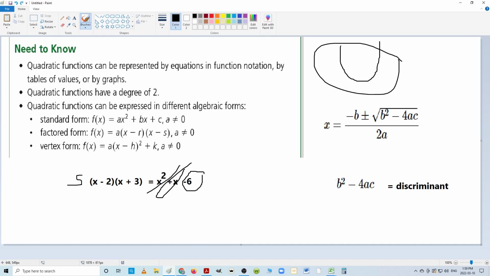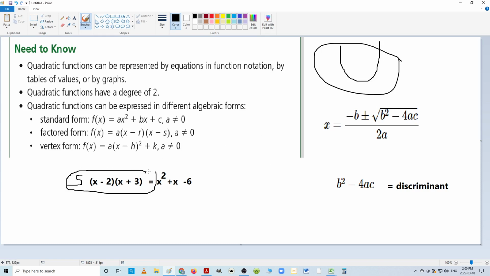The only other use of the standard form is there's some information we're going to learn. You can actually discover the vertex by taking minus b, which is usually the number in front, and dividing it by 2a, where a is usually the number in front here. And that would be the x value of the vertex. But that's a trick we're going to learn later on. It's not part of this covering.